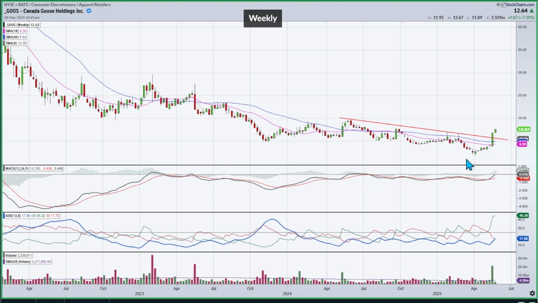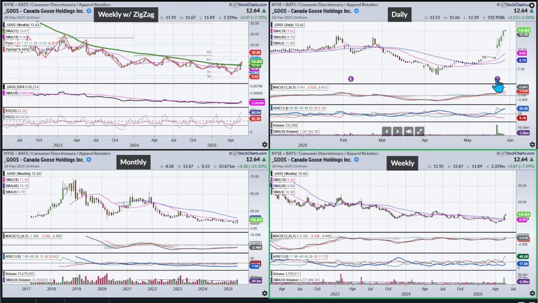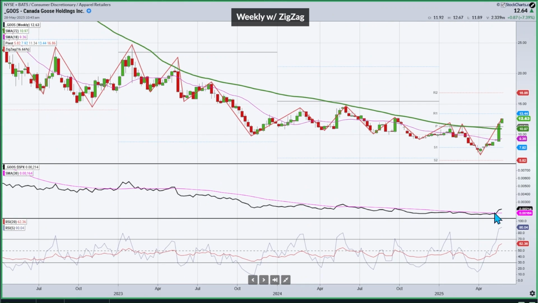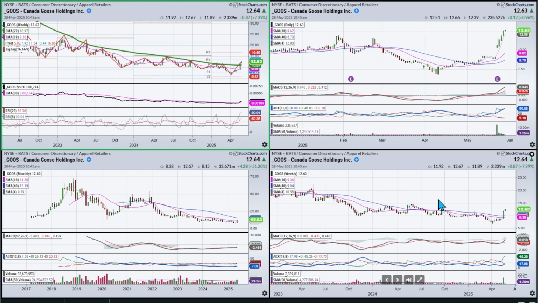Now, we want to look for some kind of an entry point, I think, on a pullback. The earnings caused the move. We should get some kind of a higher low to form. My subscribers know in this situation, a lot of times I'm looking at the RSI on the daily chart to set up a buying opportunity. If we got an RSI buy, I'd probably consider it because it's so close to support here. And look at the way the relative strength line is starting to kick in. Really good stock to keep an eye on. This is the type of turnaround I think we want to start looking to follow.